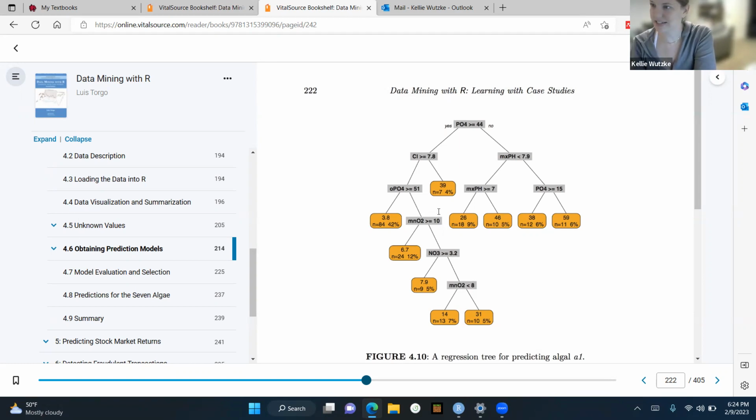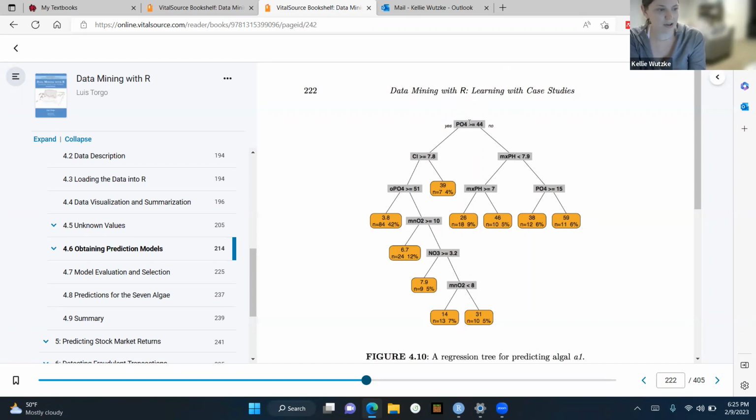In 686, we actually create a regression decision tree by hand with mushroom poison data. So it's like how to most efficiently tell whether or not a mushroom is poisonous. You look for the features that define the most variability, and then you split the group off, and then you do the same thing: what's the second most useful variable for splitting off my tree? So in this case, it ends up being PO4. And then from there, it branches out.